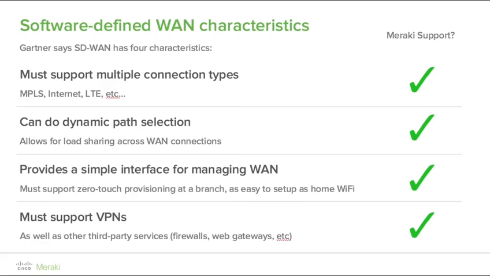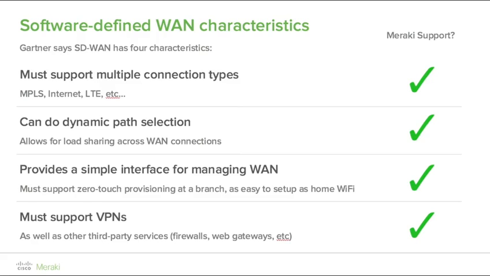Secondly, SD-WAN needs to offer dynamic path selection. The SD-WAN enabled appliance must be able to identify multiple paths and offer some sort of intelligence in how it chooses to best route to the destination, without manual intervention. Third, a simple interface for managing the WAN. Well, if the interface is not simple, we might as well go back to hand configuring MPLS PE routers via the CLI.